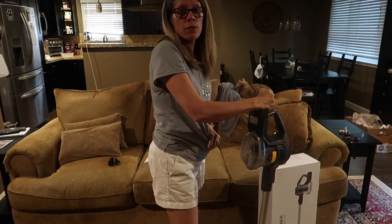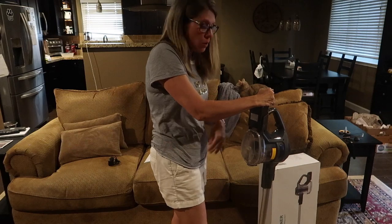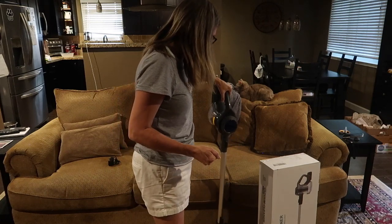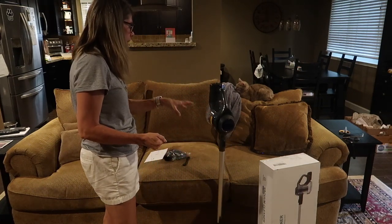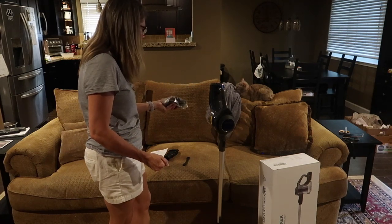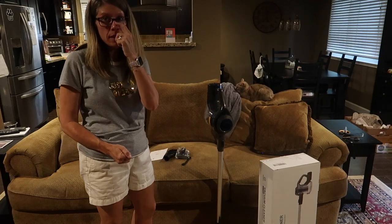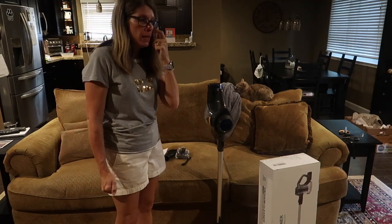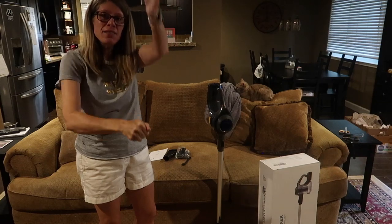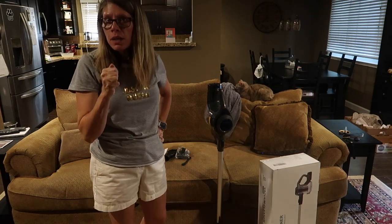These shorts are so big for me but I'm not going to get rid of them — they're around-the-house shorts. I need to find a place to mount and hang this vacuum to charge it. The battery hangs — actually the whole vacuum hangs on the wall mount. My laundry room is really small so it won't fit in there — the two doors touch each other when they open and there's no plug on that wall — but I'm going to find a place.